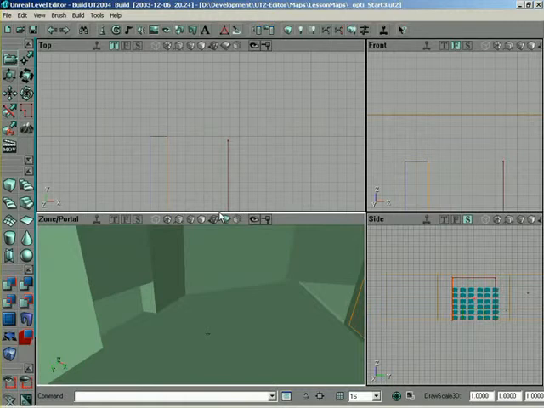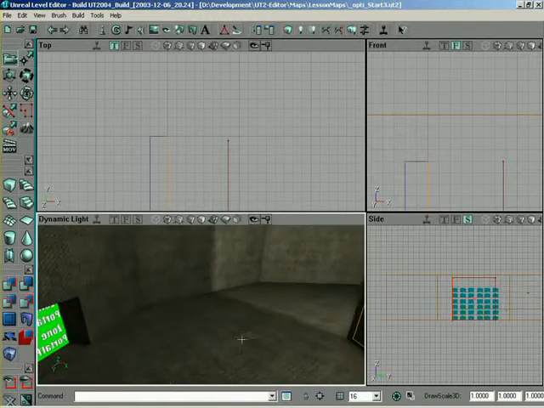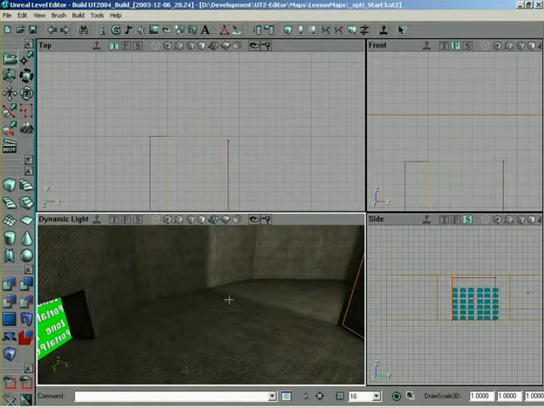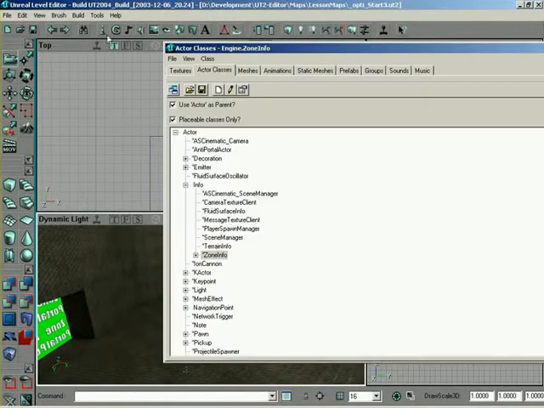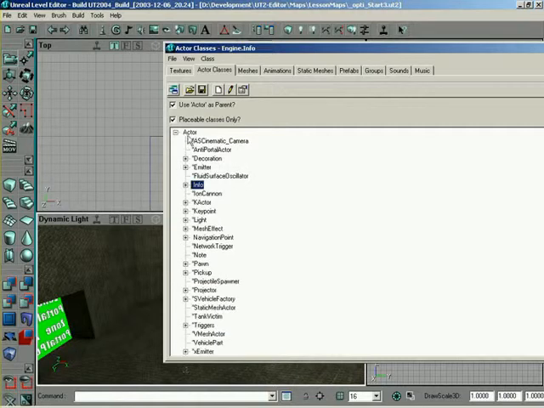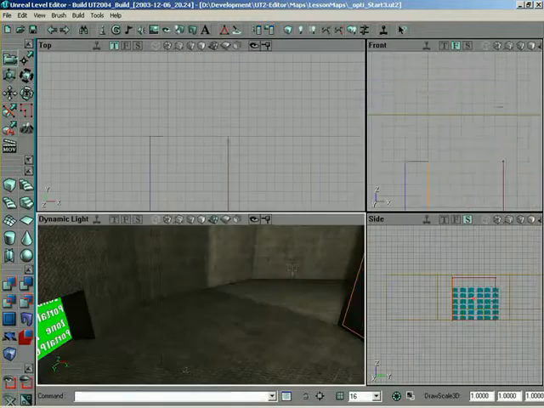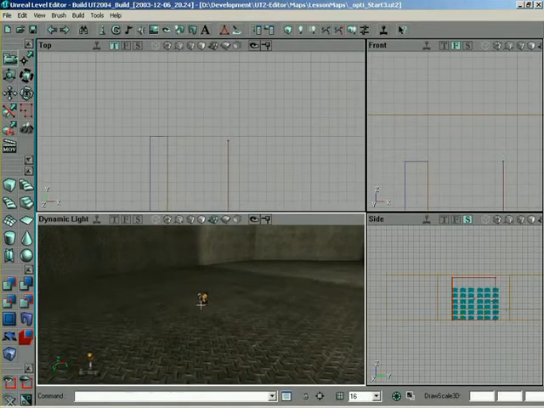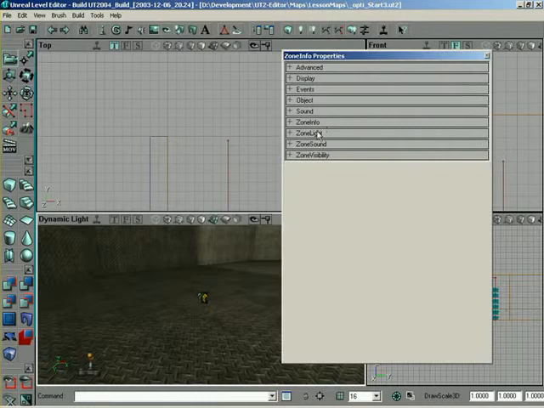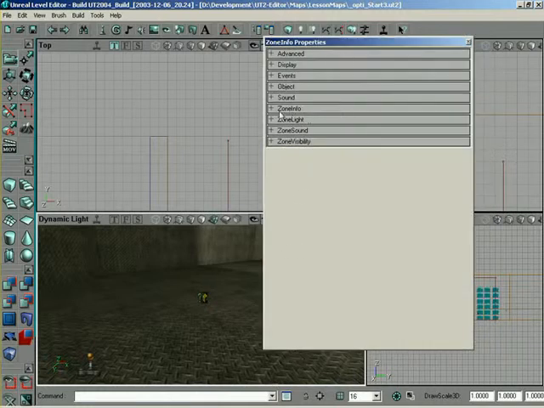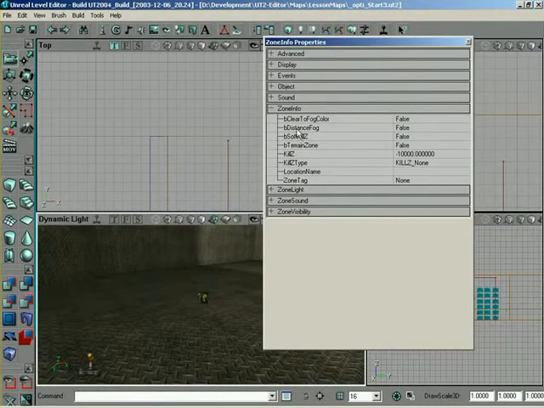So inside the first zone, or the cylinder part, I need access to the properties of the zone, so I'm going to do that by adding a zone info into that part. Zone info is simply found up under the actor class browser, info, zone info. So let me just right-click anywhere within the zone to add the zone info, then I'll double-click it to load up its properties. So the first thing we're looking at in here under zone info is bDistanceFog. Let's set that to true.